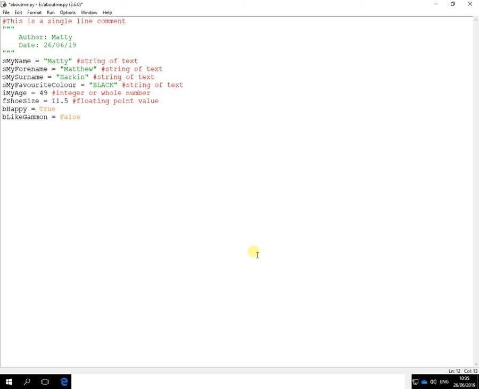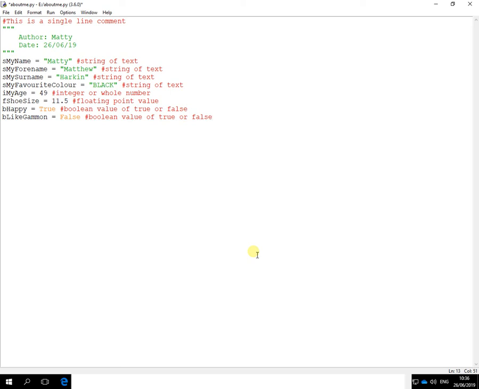This one says true, which is a bit different. This stands for Boolean. Two o's. There you go. Boolean value of true or false. You can ask them the question, are you lying to me? Is that true or false? Things like that. And again, this one is also a true or false answer. So I basically said these last two are b for Boolean. Now think about it. I'm happy right now, so therefore b happy equals true. But if tomorrow I was sad, b happy would equal false.